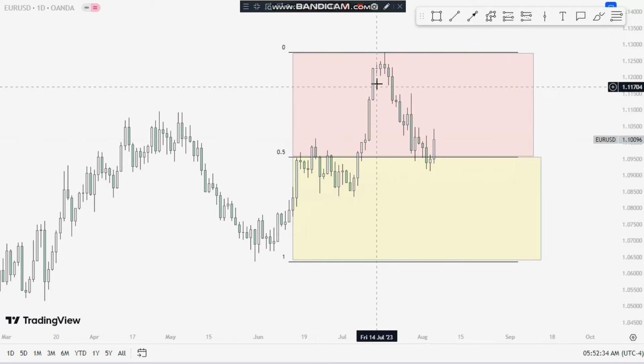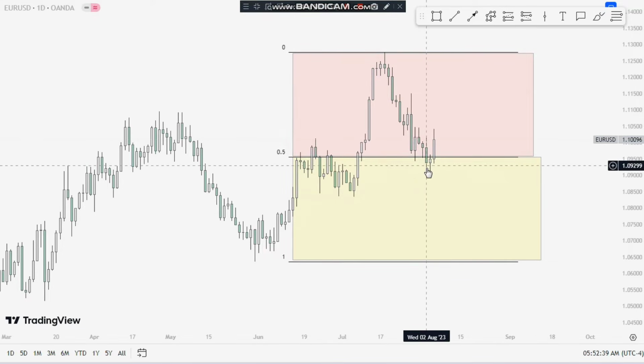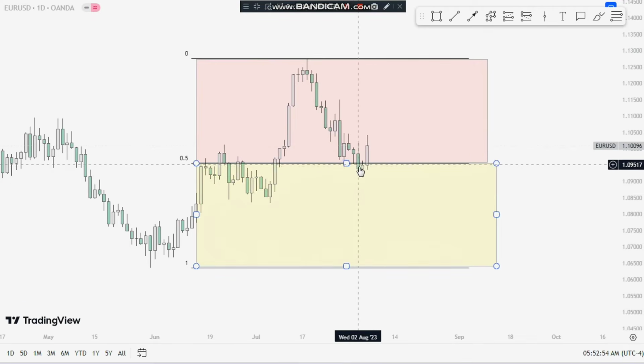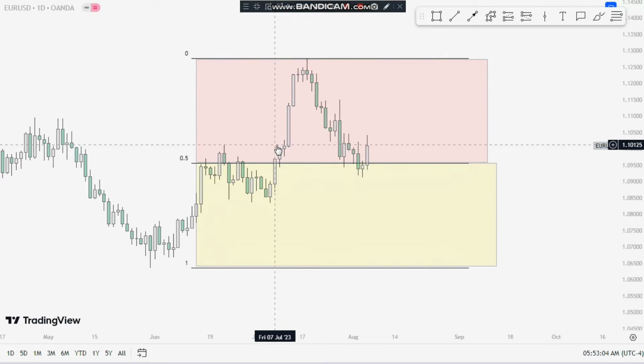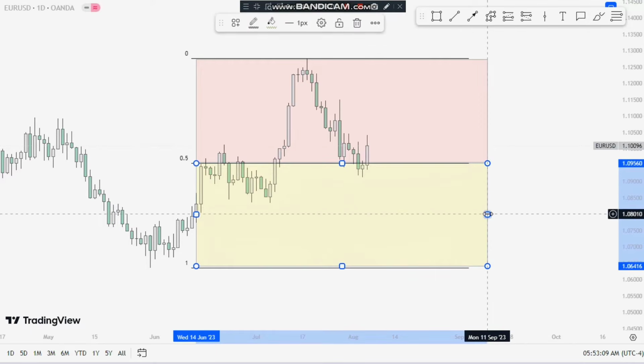So here, in the premium, you look for any structure to short, and below this 0.5 fib line, this is the discount. So any structure which is bullish, you can enter into your longs. As you can see here, the price came down, and yesterday it started pumping because it was in the discount. If you shift forward, there was an order block and it went up. So the IPDA data ranges give you an idea of whether the market is in the premium or in the discount.